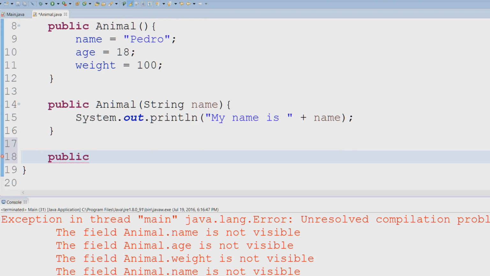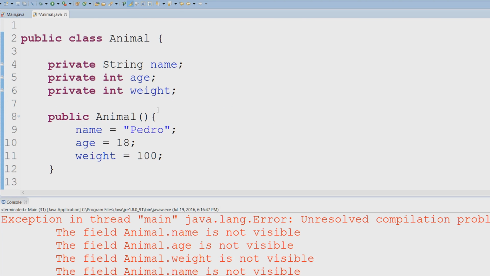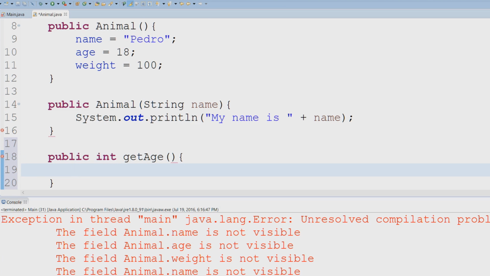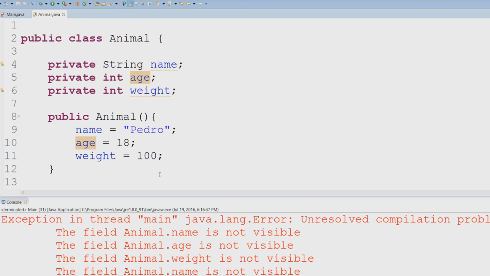A getter essentially just returns what you want to be exposed. Let's say I want the age to be exposed. All I need is just a regular method: public int getAge, and now I can return the age. This age is talking about this age.